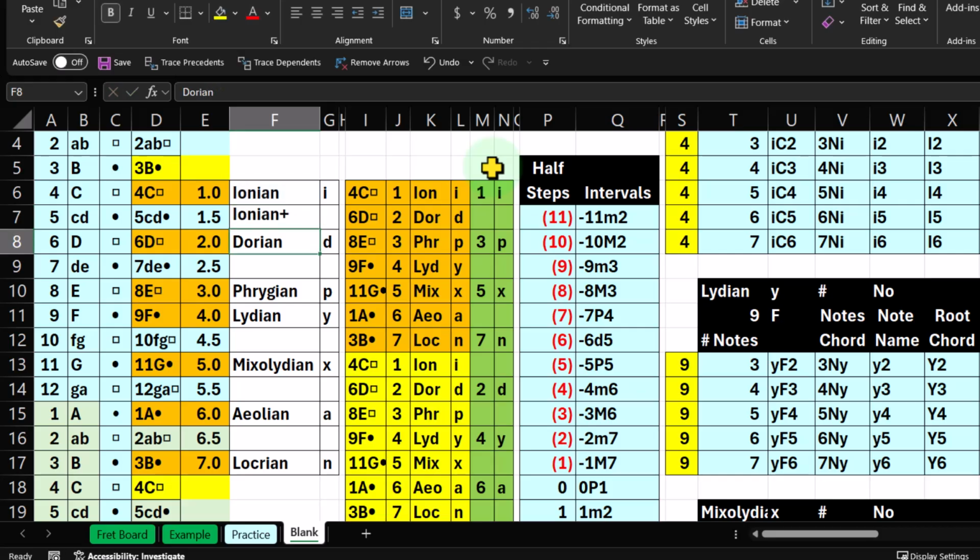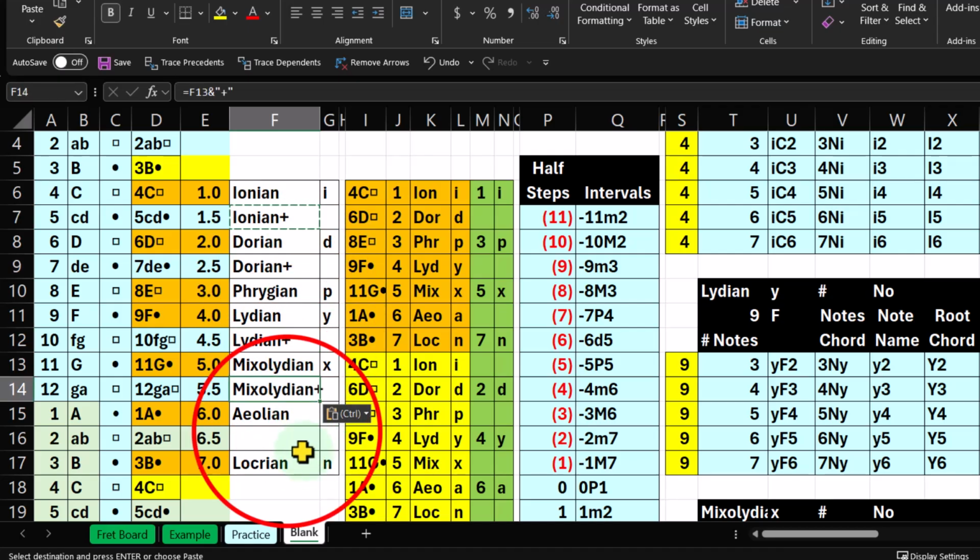So if I say it by long name, this is the Ionian. If I name this point, I'm going to call it Ionian plus. You could also call it Dorian minus. We end up with this problem with the two names again. But I'm going to try to name it one way, going Ionian plus chord, and then this is going to be a Dorian plus. So I can just copy this and paste it here. That's a Dorian plus, Lydian plus, Mixolydian plus, Aeolian plus.